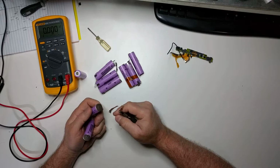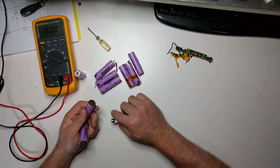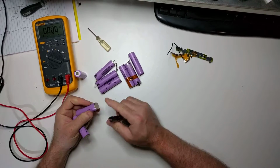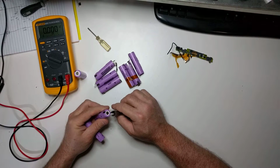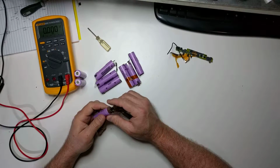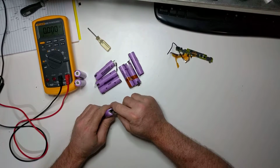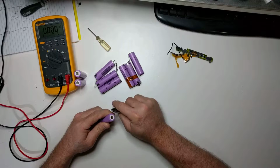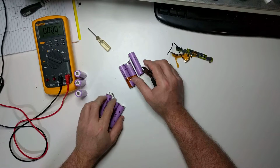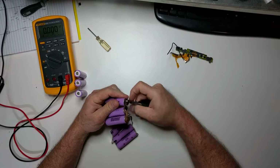If you do this, you want to be real careful with these, because they are very sharp. If you run these across your fingers, you can cut them very easily, and that's why I mash them on the table, and then they become safe. There is one more battery, and same thing here: trim them off and flatten them a little bit. Alright. And do the same thing here.